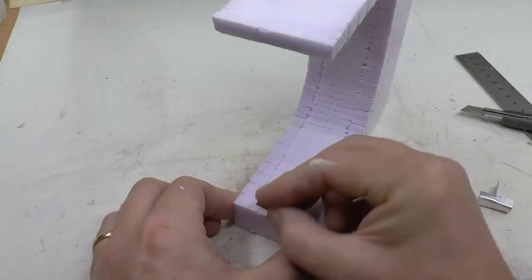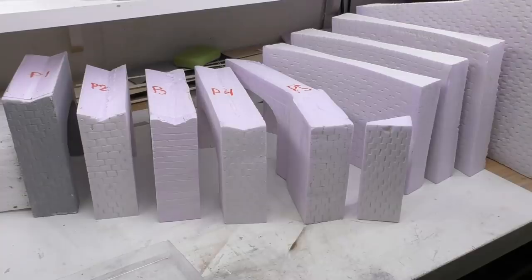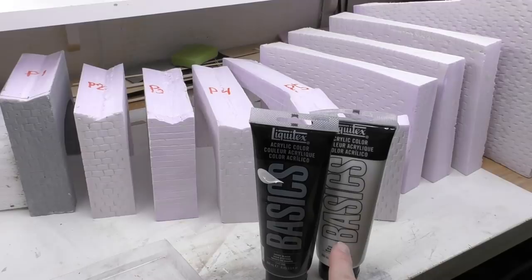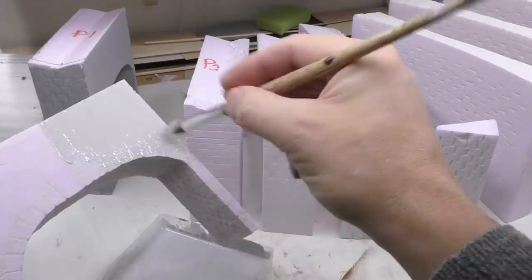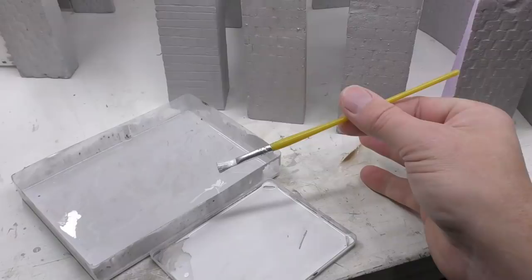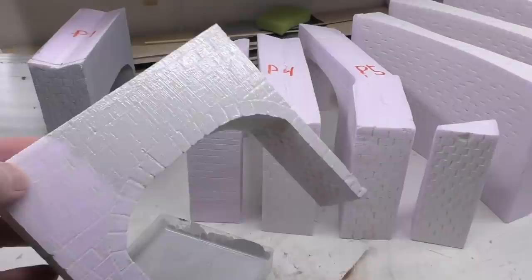With the plaster in place it's time to paint. I do that from white, black and burnt umber. The white and black I mix those two first to get a good gray tone. Once I have the desired gray tone I just add a bit of that burnt umber to give the gray a warmer tone, more natural tone.